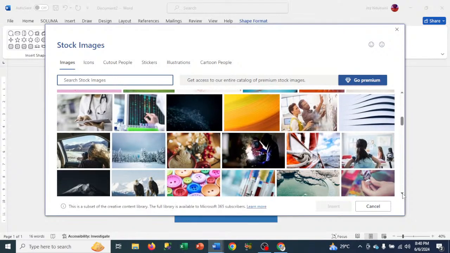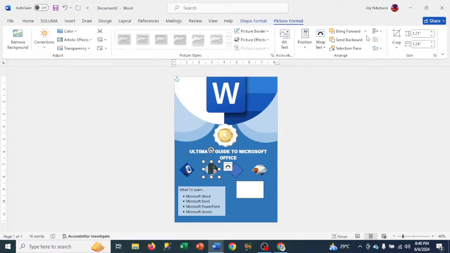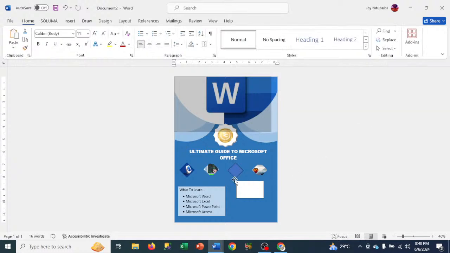But for now, because of not having access to that, I can use any image I want. So that is there. I can still go to picture format, come to this, and then select fit. Everything will fit properly.